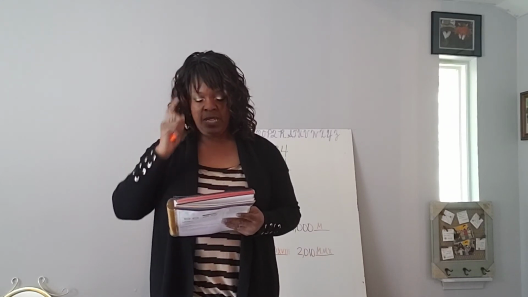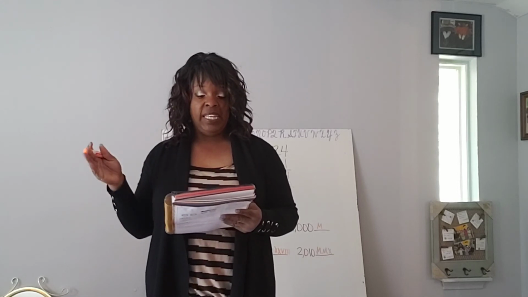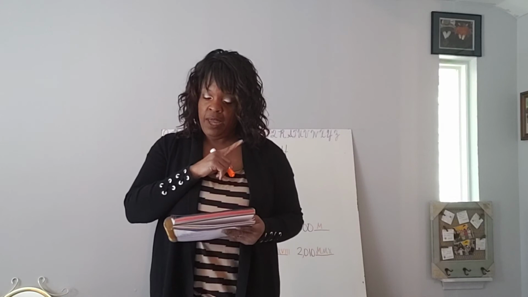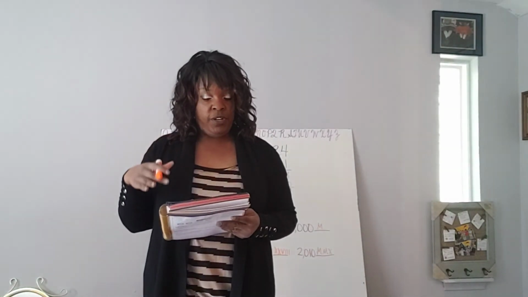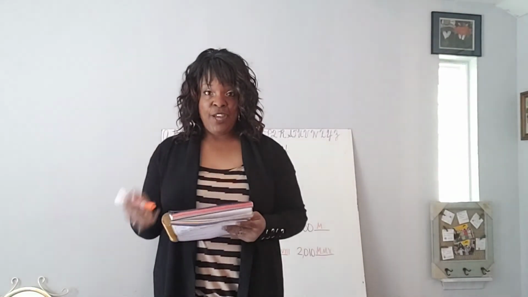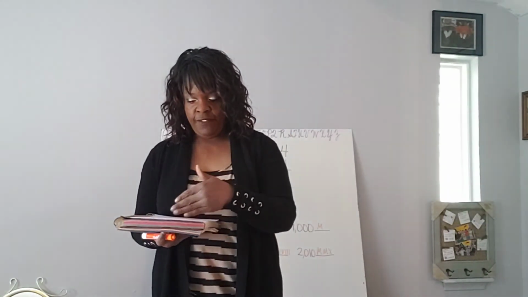Then for letter B, Emma has saved $5.08. Lily has saved half as much as Olivia. So not half as much as Emma, half as much as Olivia. Well, then we don't know how much Olivia saved. That's what you're going to find out now. Olivia has saved 3 times as much as Emma. So you find out Emma saved $5.08. So we can't figure out Lily right now.